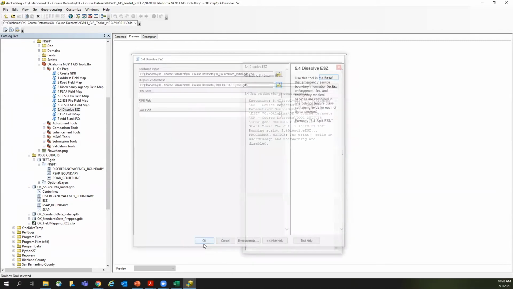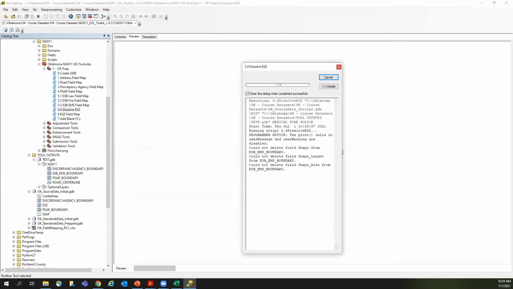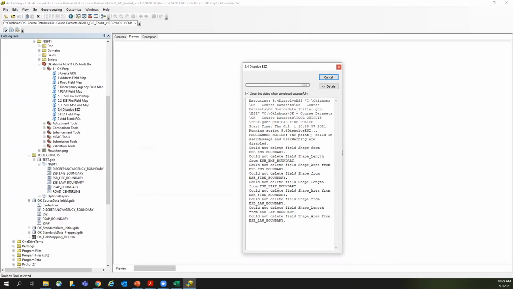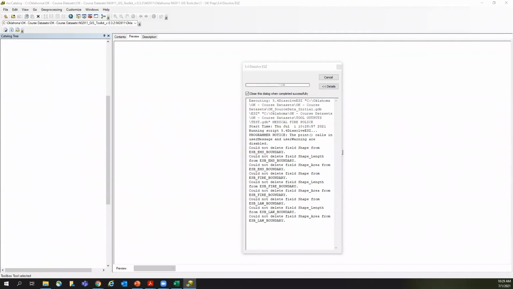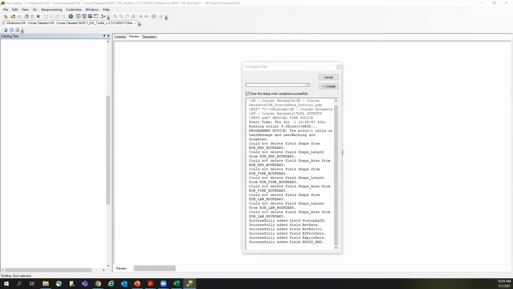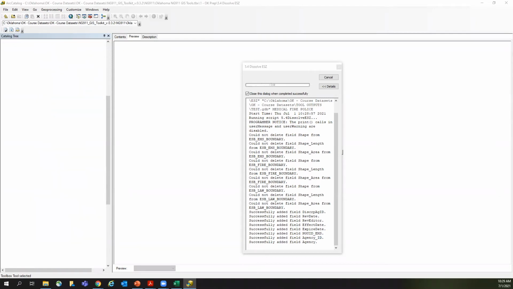When I run this, I'll show you the results, and watch what happens to our test geodatabase. It just takes a few moments.